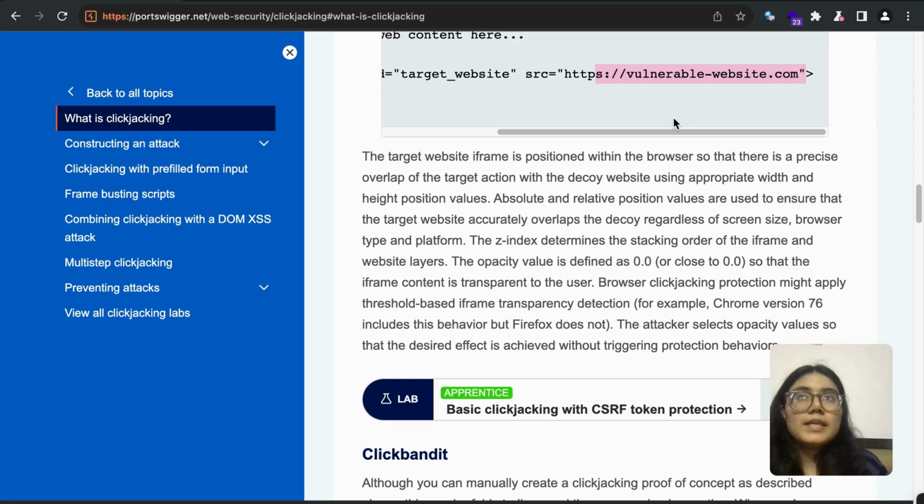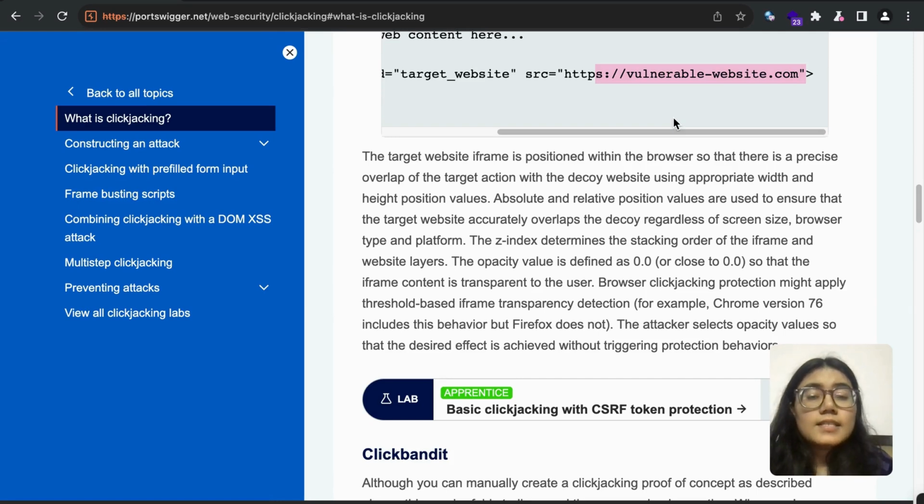The most basic protection you can go with is the X-Frame-Options header. If the website sets X-Frame-Options to deny, it tells the browser not to allow the page to be embedded anywhere. You can also set it to same origin, and that means the page can only be embedded by the same website.